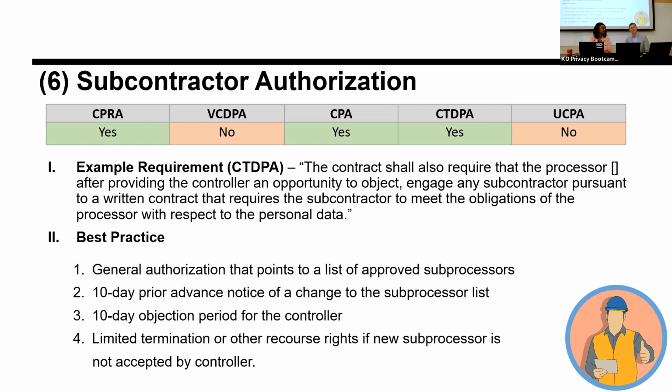Generally what we see is some type of at least 10-day advance notice, a 10-day objection period. This is where it gets a little bit dicey and I get a lot of variation, but if they do not consent to that sub-processor, there's usually some type of limited termination rights or some type of recourse rights. They might be able to terminate specific to what that service provider is doing. So if it's just customer tickets or it's just a certain feature of your product that you're using that service provider for, they may just be able to terminate that aspect or that SOW. But there's usually some amount of recourse rights here if they do not approve a service provider.